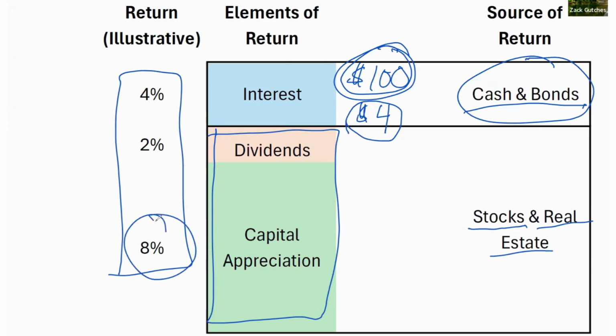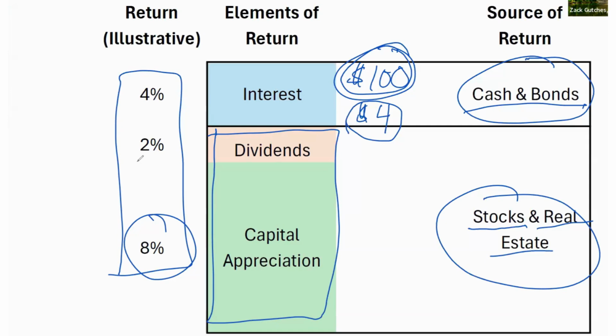This capital appreciation number could be down 20% in one year. It could be up 35% in another year. This is assuming a long enough time horizon to get the long-term expected rate of return from these types of investments that we have. Again, dividends are always changing. They've come down over the years as companies have pivoted more towards stock buybacks and reinvesting in the growth of the company to increase earnings and ultimately the valuation of the company. But a lot of companies are still paying a dividend, so a modest rate is about 2%.